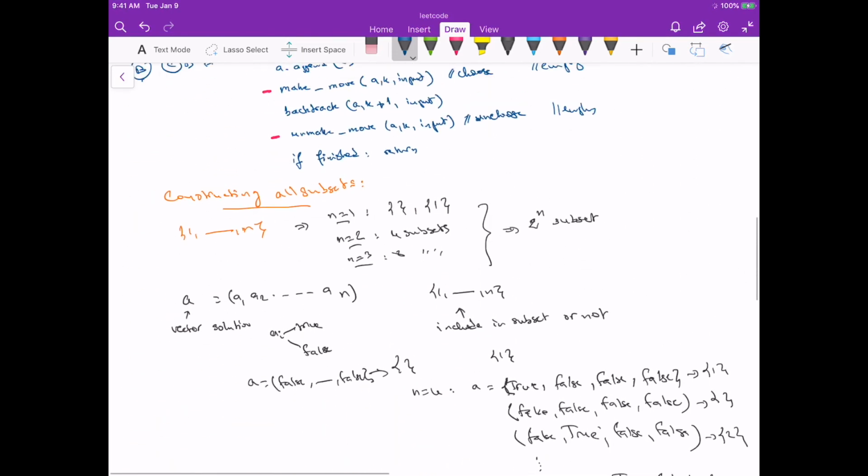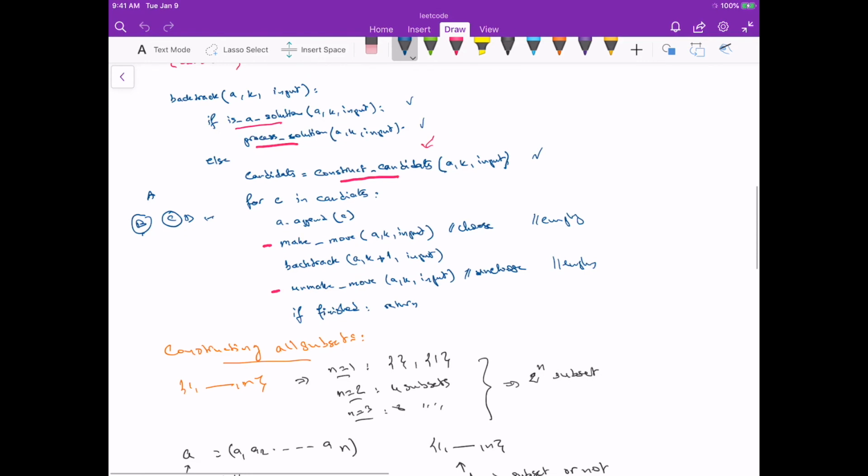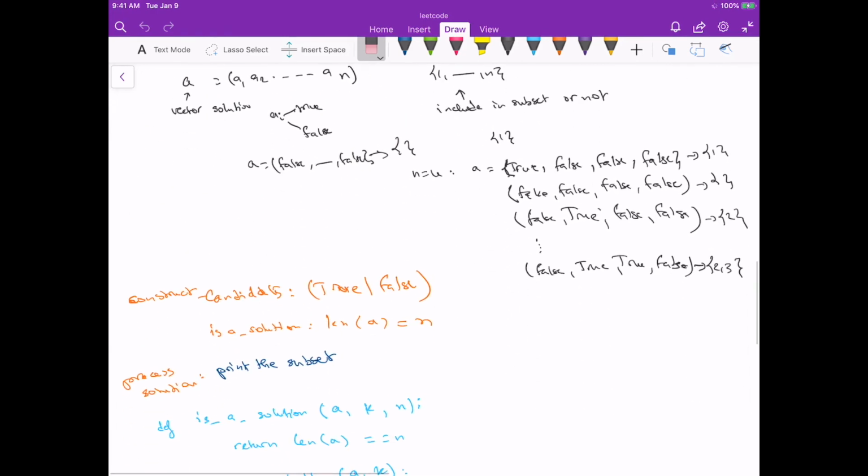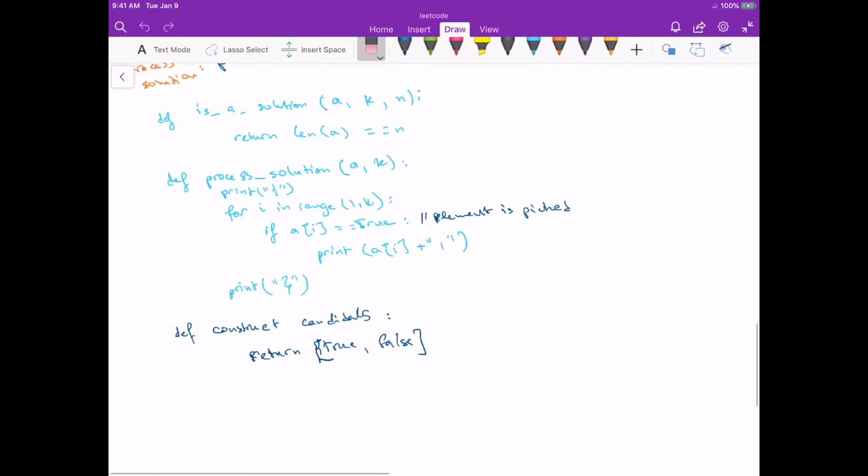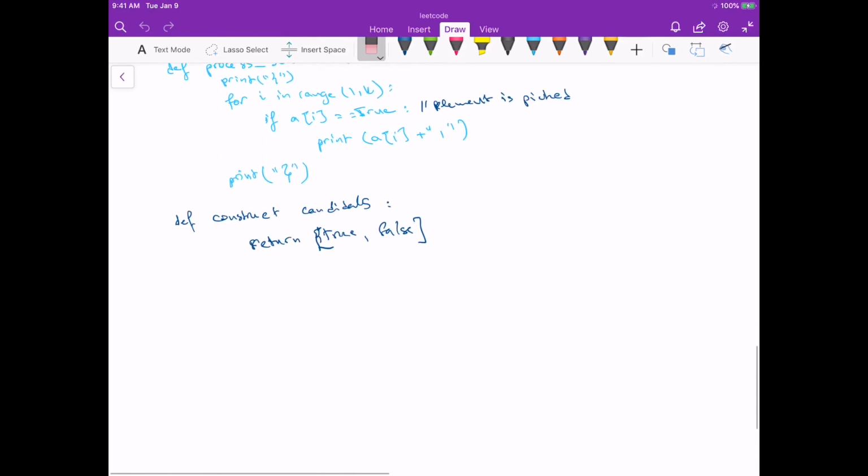And then what will happen is that here, it would try first adding true, and then after that we'll try adding false. Now I said that make and unmake would be empty, but unmake here, since we added a true, once we do the backtrack we need to remove it. And so we shouldn't forget that.